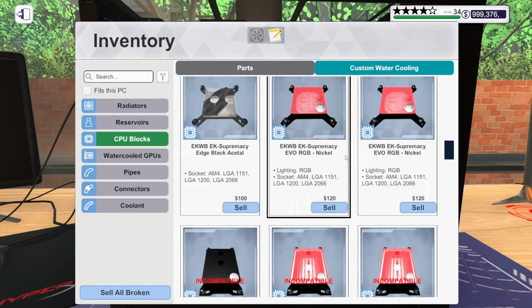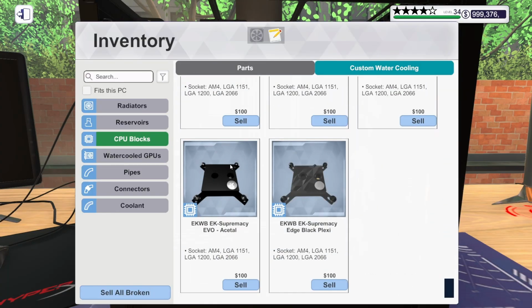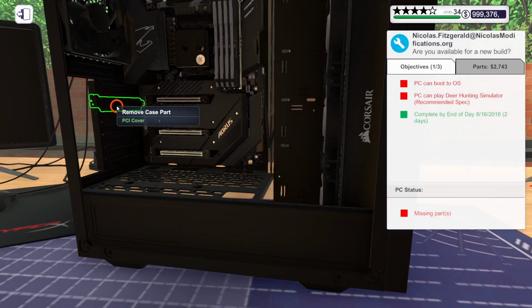Where's the matte black one? I had a matte black one. That just looks beautiful. Just that one there. Just looks so nice in there. Look at that. Alright, cool.